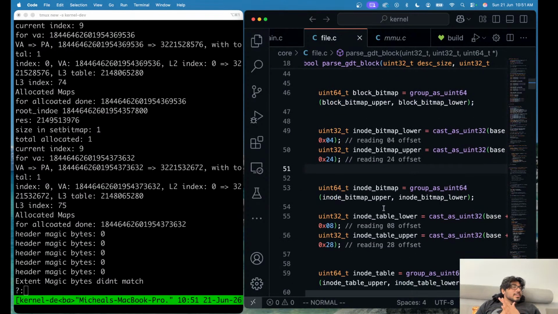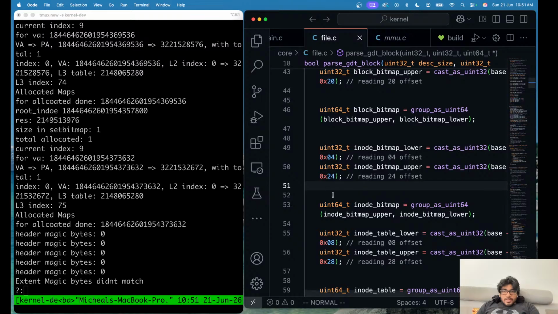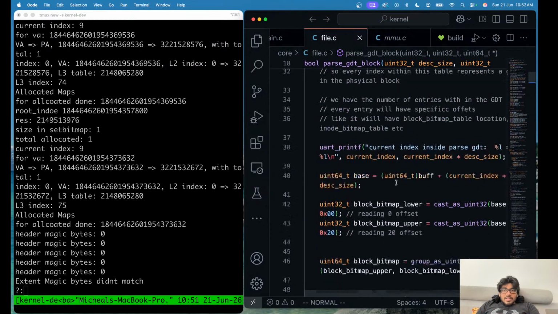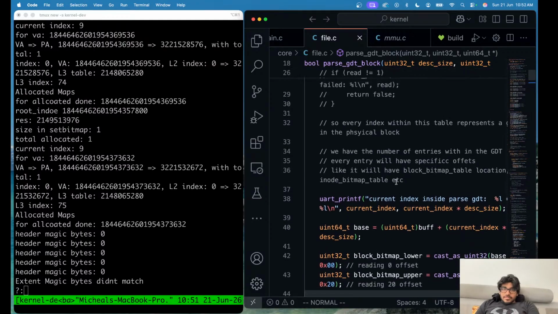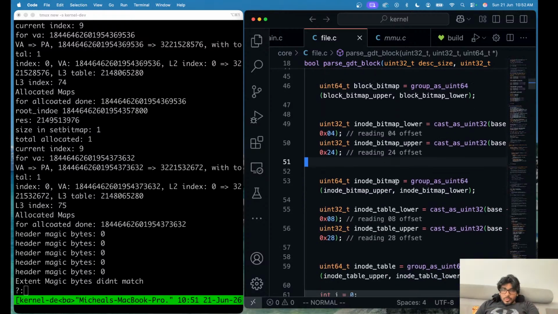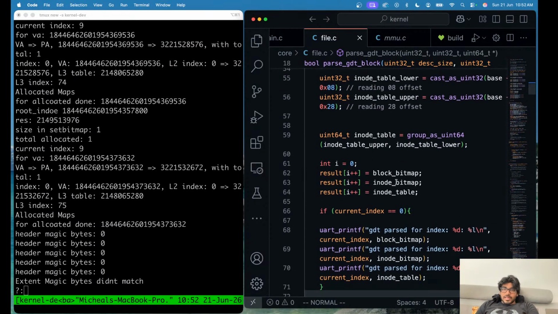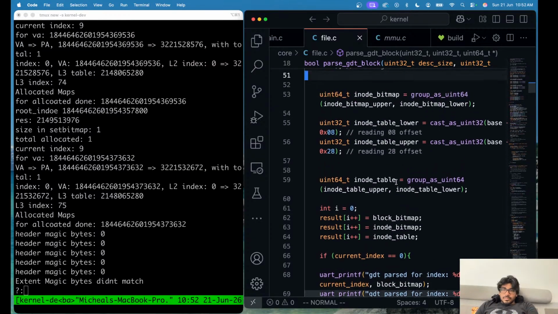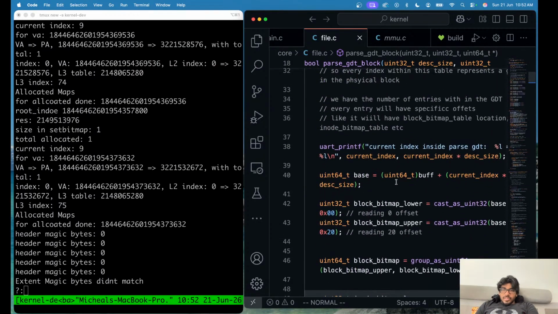Where did I leave off? I forgot what I was doing. Okay, I guess I was checking why my tables are 0 for this index, and I'm not sure why. That's what we have to figure out. We come here, we check this, it should be 0, current index.